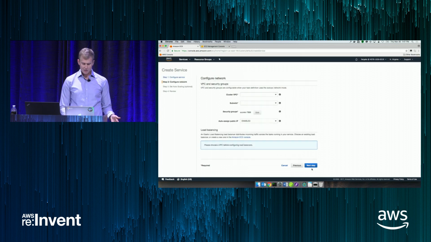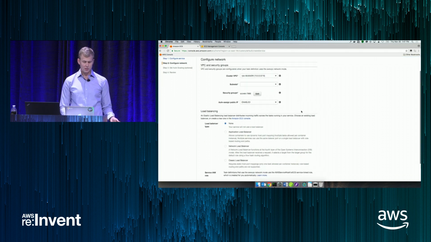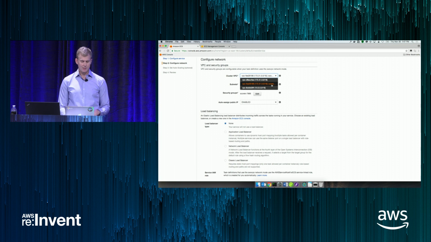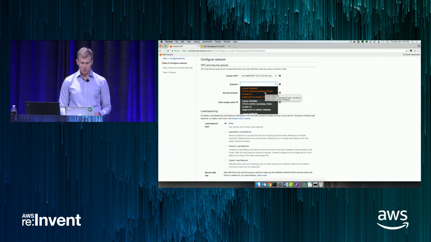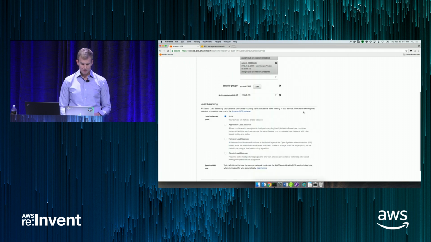And so I'm going to say next, and that's where it's going to prompt me to select the VPC that I want to launch it into, as well as the subnets. Here is the SCOREKEEP VPC that my CloudFormation created, and it tagged it with the name SCOREKEEP, so it appears nicely on the side in this drop-down menu. And then I get prompted for the subnets within that VPC. I want to put this in the private subnets, and I've tagged the names as part of the CloudFormation template to SCOREKEEP private and public to make it easy to see and understand. And so here's one private subnet that I have, and here's the second private subnet that I have.